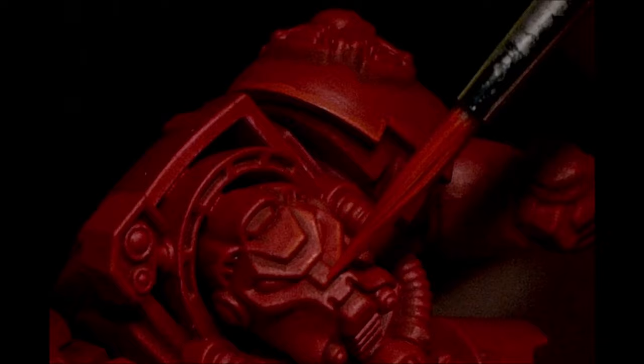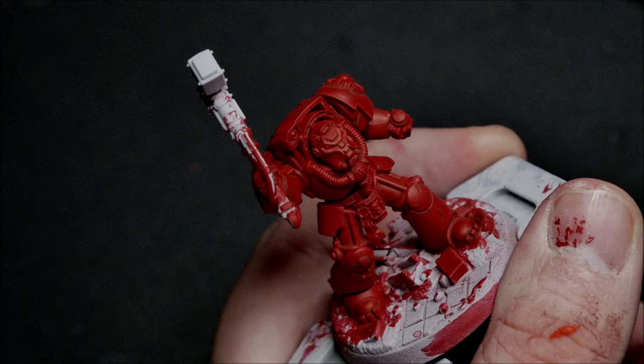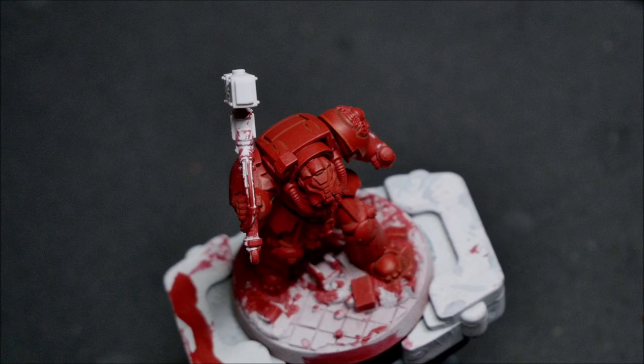But when you're just doing tabletop stuff, there's no need to hit the raised areas of the armor with your lighter tone. That'll really pop the armor. It's gonna pop on the tabletop. When it pops on the tabletop, you're really gonna rock. I'll see you Thursday night in the Thunderdome.